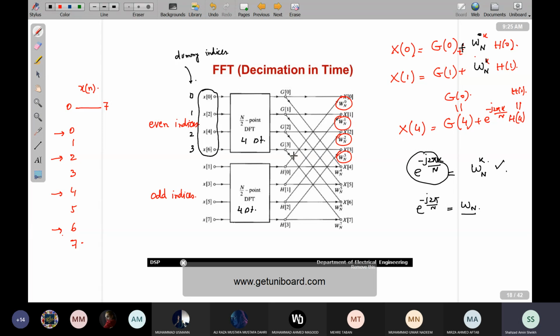x4, you now do not have g4, but we know that it is periodic with period 4, so g of 0 is equal to g of 4. So x of 4 will be equal to g4 plus exponential minus j2 pi k over n. This is WN, so now if I want to replace this, that would be WNK, and k is equal to 4 in this case, so you can see that it is WN4. Similarly you can extend this term.